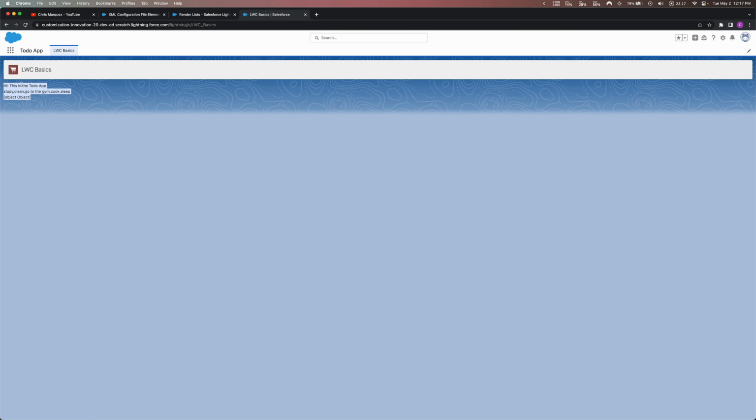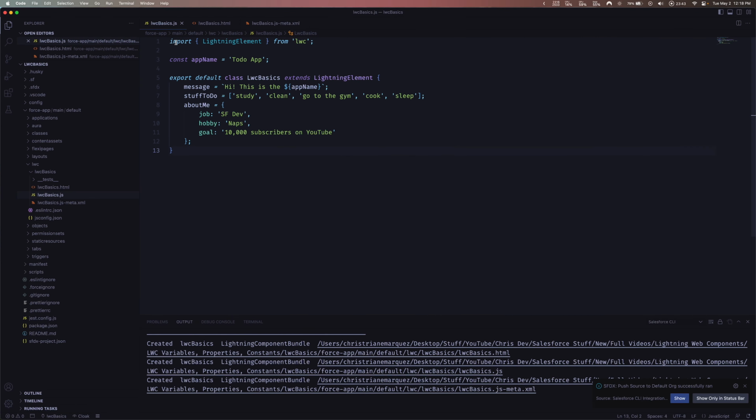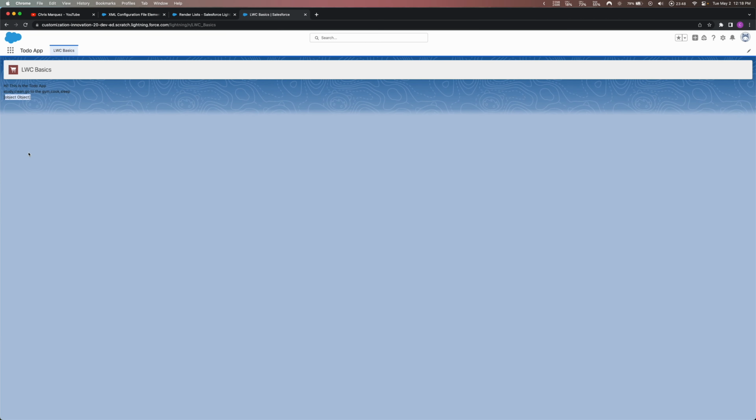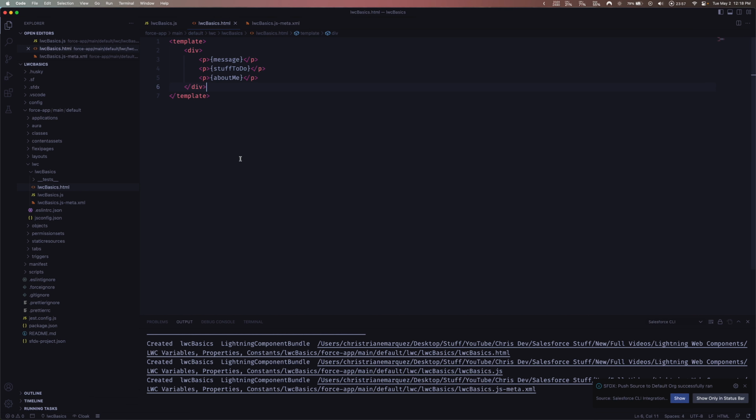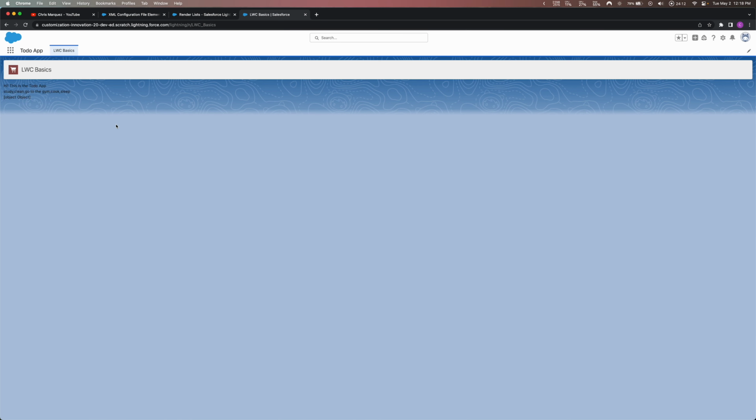So, hi, this is the to-do app, which is the constant that we defined in our JavaScript. Here we have our array, which just basically dumped out. And then the last one is kind of funky looking. It just says object. Basically, that's just the object that we have defined, which if we go back to our JavaScript, is this thing right here. It's just being outputted as an object because if we go into our HTML, we just said to display what it is. But since it's an object and we haven't grabbed any properties off of it, it's just being displayed as this right here.